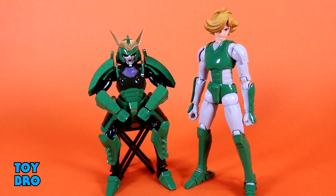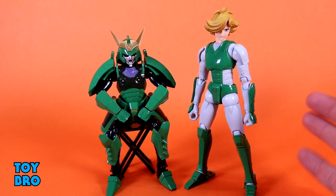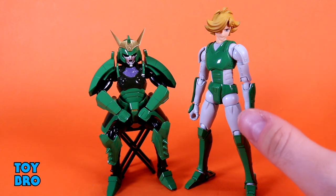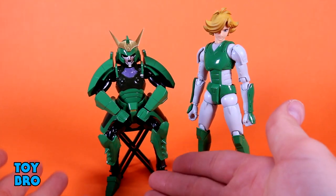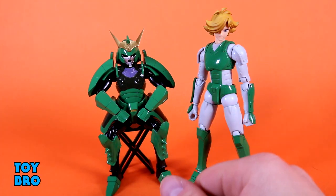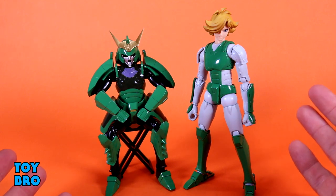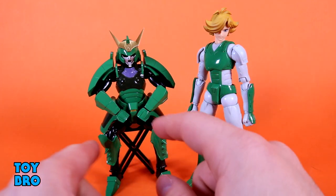And this is what we get when it comes to that display system. So it's a really weird but interesting thing that they're doing here. This is, of course, Sage back in his quote-unquote default non-armored getup, so his undersuit, basically. But the armor is on another figure. So what they give you is essentially a blank, almost entirely unarticulated body that has all the same holes to plug all the armor in.